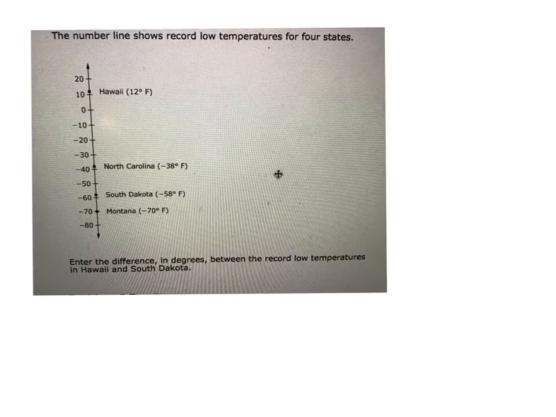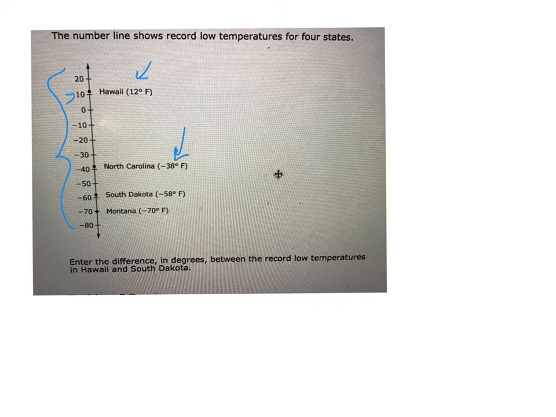All right, so we have a vertical number line, and you also have the numbers that are just given to you. If you look closely, they tell you Hawaii is 12 degrees Fahrenheit, North Carolina is negative 38 degrees Fahrenheit, and so on. So we don't actually have to estimate based off of the number line itself, although we could look at it to verify and see, oh yeah, 12 is just above the 10 right there, and negative 38, as the temperatures get closer and closer to 0, you can see negative 80, negative 70, negative 60, negative 50, negative 40, and then just above it is negative 38.